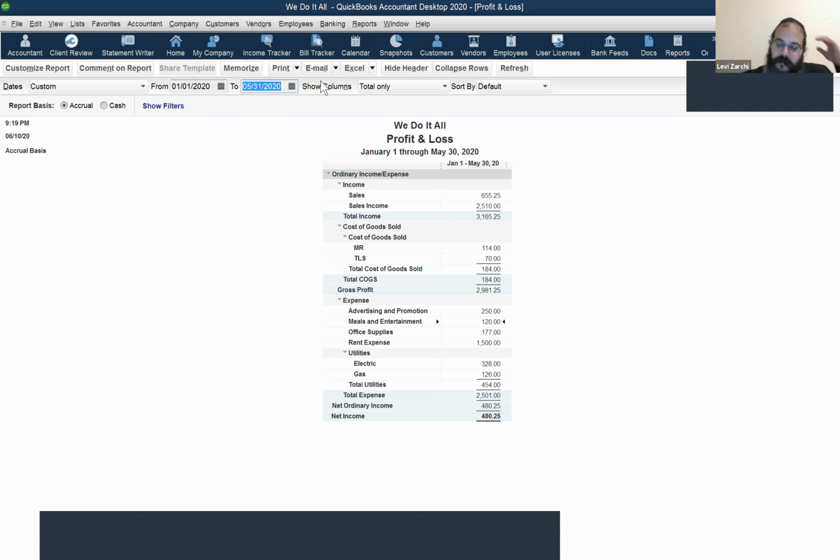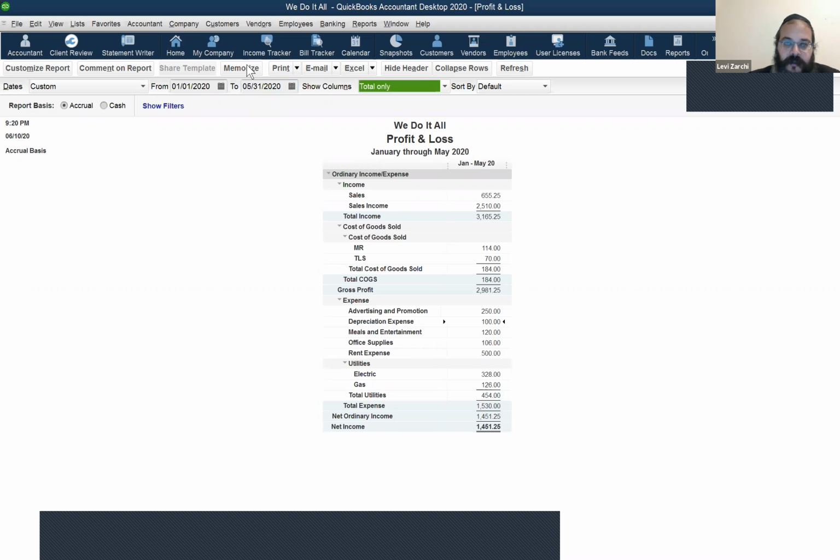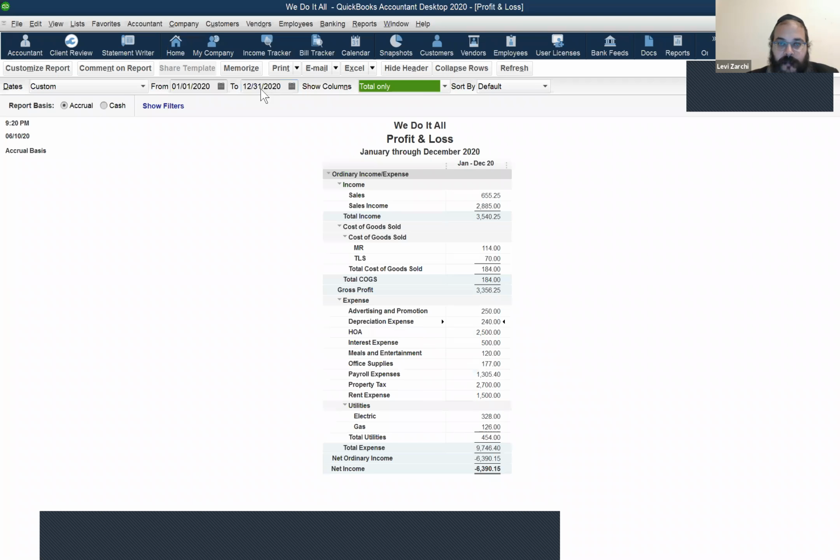Now this is one case where you see when there's a 0 line item, it comes up. It shows you the 0. Usually, when there's nothing in that account, it just won't even show it on the report. Because as of 5/31, it wants to show us $100 expense, and then 6-1, it's showing 0 expense. Therefore, it will show the line item. If I go for the year, then I'll show the whole 240 expense. That is on the P&L side.